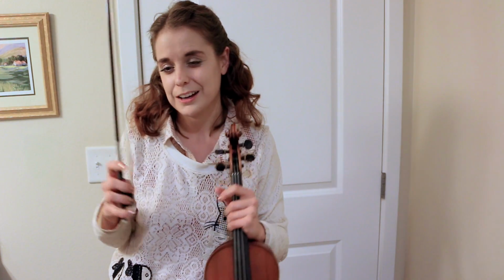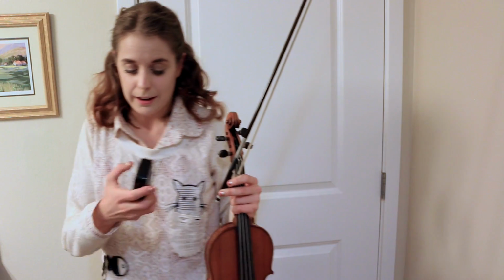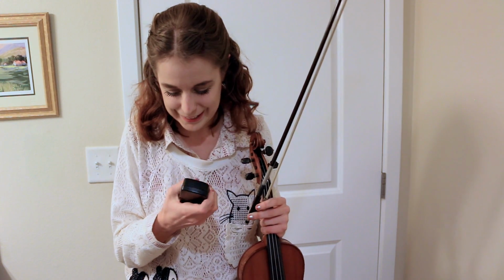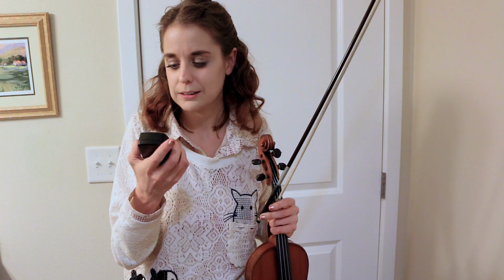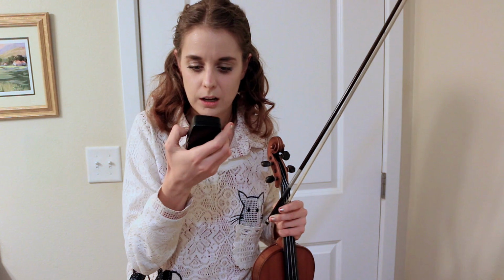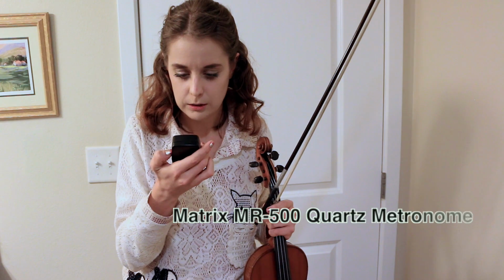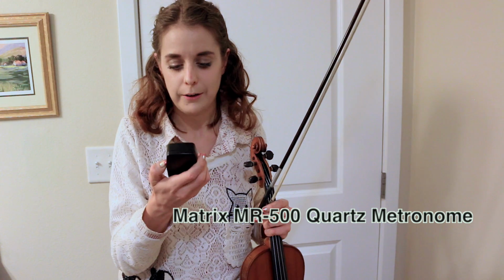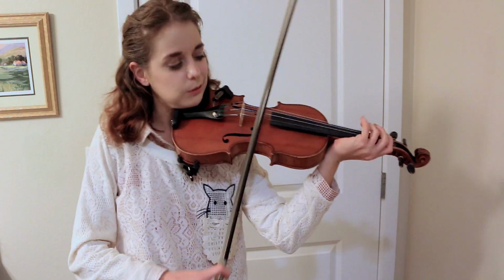And there's a couple of things that I do to push myself to that point, especially when I was first starting out. And the first is a metronome, everyone's favorite device. This is basically a little device that will click at, you can pick your beats per minute here. It'll click a steady tempo for you, and this is the quartz metronome matrix. I like this metronome, it's very nice. So I like that. But basically what I do is I would find a tempo that I'm comfortable playing a tune.